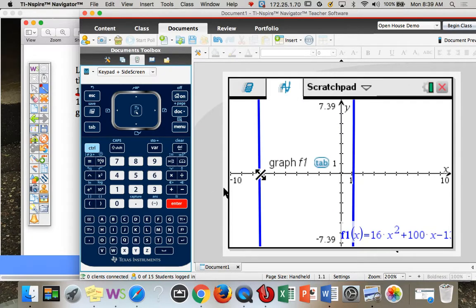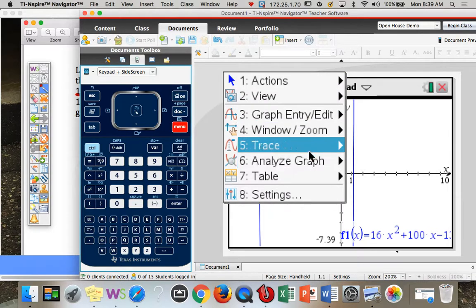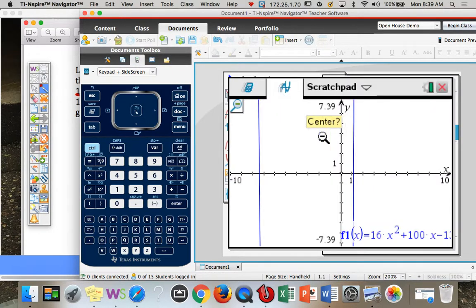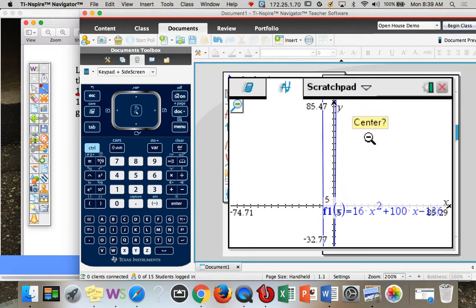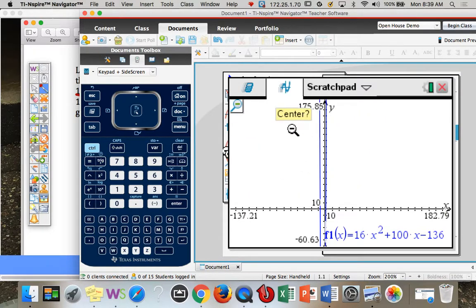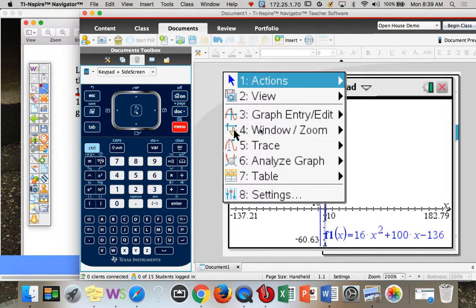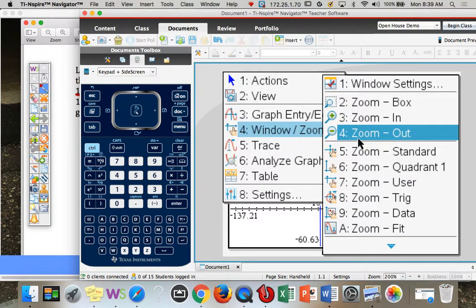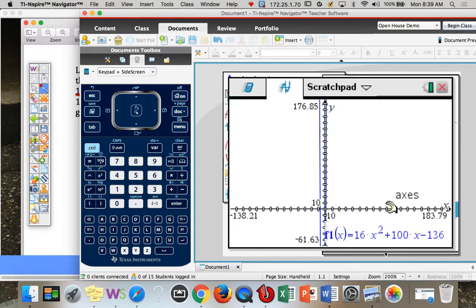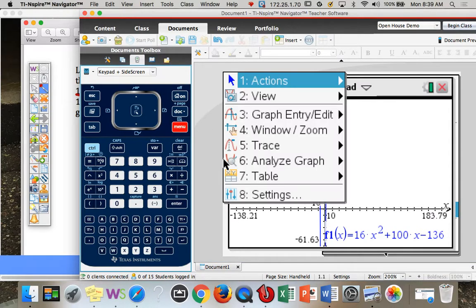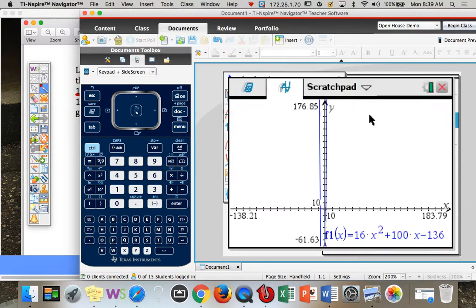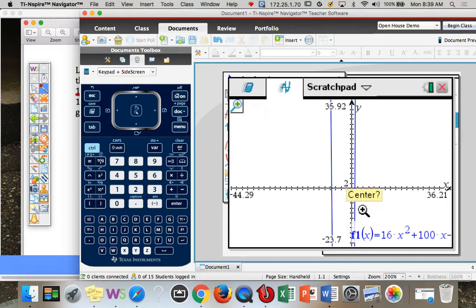All right, we're looking for the x-intercepts, which we can see right here. You can zoom out too if you want to see the whole graph. You can see the whole graph here. You would see the zeros. I'm going to zoom in actually. Let's try zoom fit, see what happens. Oh, it doesn't look too good either. Fine, we'll zoom back in. We were really looking for the zeros, not the vertex, so zoom in again.